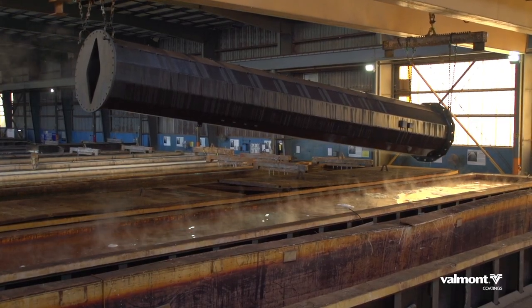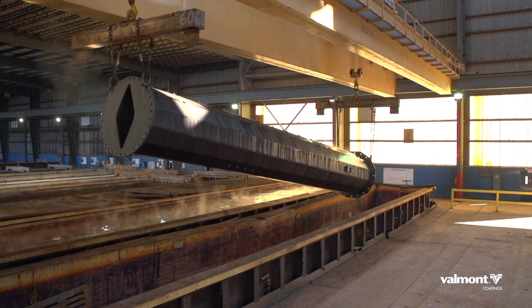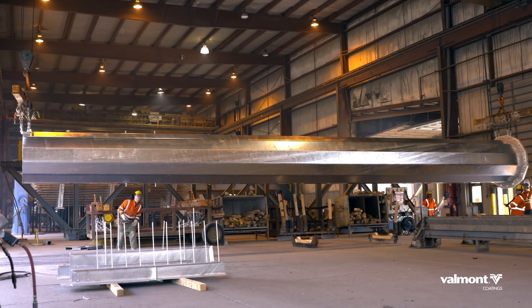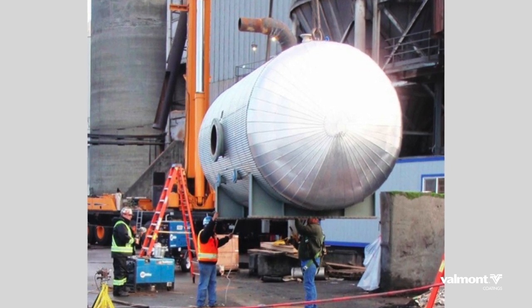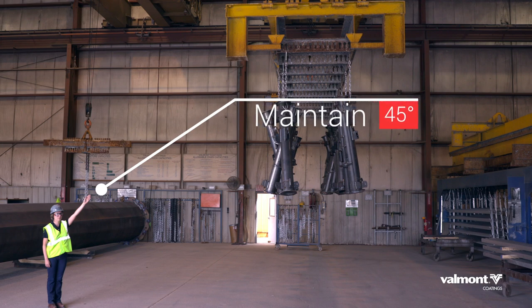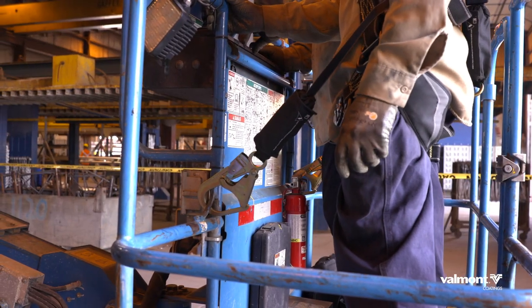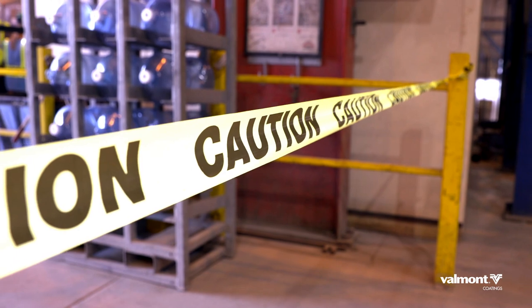In galvanizing, overhead cranes serve as the primary method of moving materials throughout the plant to be processed. Cranes hoist these large loads with specifically designed attaching equipment. When working around these cranes and their loads, it is important to recognize the potential hazards. These types of products are typically very heavy and large. It is important to remember to never walk under a suspended load. Look for and listen to the crane operators and spotters for directions to keep yourself out of harm's way. When working around suspended loads, maintain a perimeter of 45 degrees from the load. Fall protection must be used when loading or unloading trailers, especially if you have to get up onto the load to secure it for shipment. Use a fall protection harness when working at heights more than four feet. Watch for areas that are blocked off to keep you from walking underneath when workers are overhead.